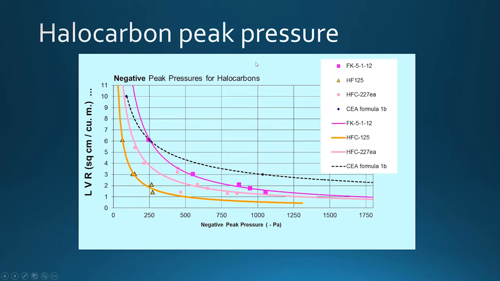So on my next slide here, as far as halocarbons are concerned, a similar situation. There were very few peak pressure formulas. One, which is the dashed line, again, it actually crosses at one point, oddly, on this one agent at 250 pascals. The other agents, it's crossing at different points or not crossing at all. So the kind of peak pressure formulas that we had for halocarbons prior to our four-year study were kind of wrong, I guess.